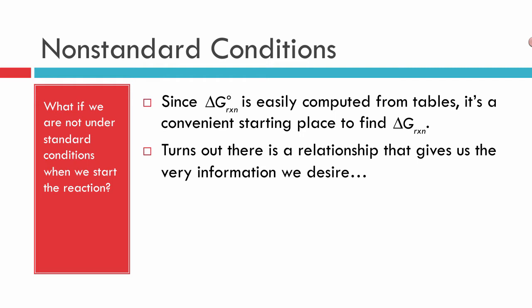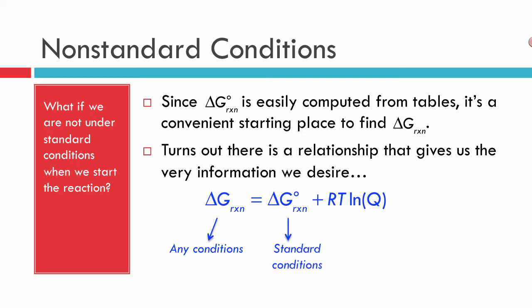It's developed in a physical chemistry course, so the derivation of it isn't applicable now, but just trust that this equation is true. Under constant temperature and pressure conditions, we would find that the Gibbs free energy for the reaction is equal to the standard Gibbs free energy of the reaction plus RT natural log of Q. So this delta G represents the Gibbs free energy change for any conditions, whatever conditions we're at. This, of course, is our standard conditions. That's what the naught's all about. And then finally, we have the reaction quotient in here.